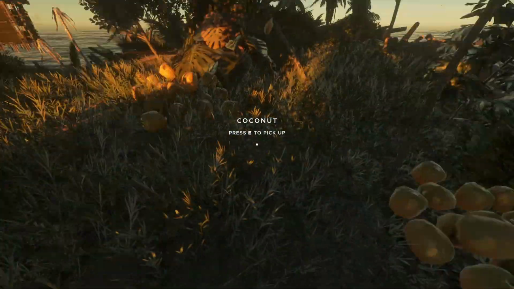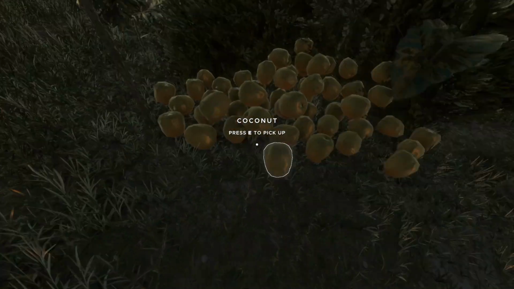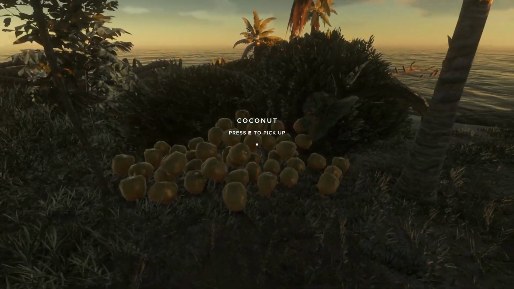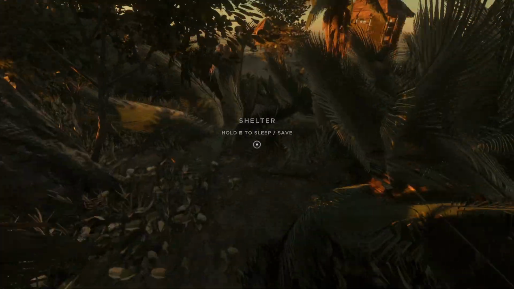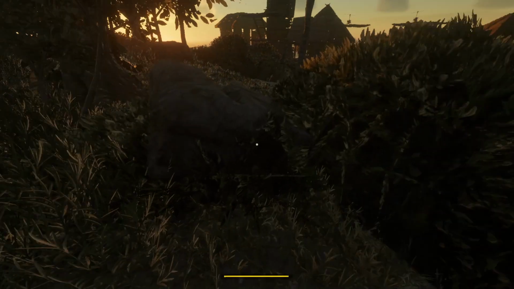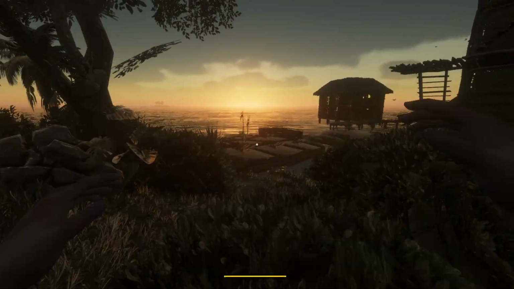I got a bunch of coconuts, guys. I've got coconuts for days. You guys might see food and water here. I see diarrhea, because in this game, if you eat too many coconuts, you get diarrhea. And I've got my small safe shelter here that I had from the beginning. So yeah, technically it was just to save and etc., but I can use the beds to save. So anyway, that is my base, guys.